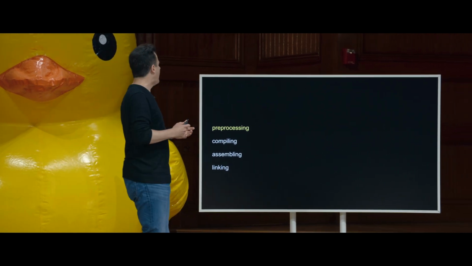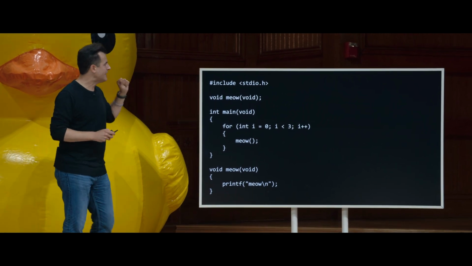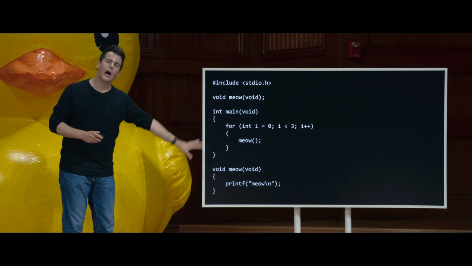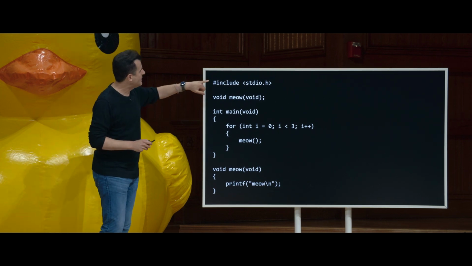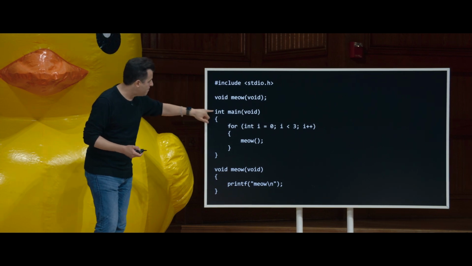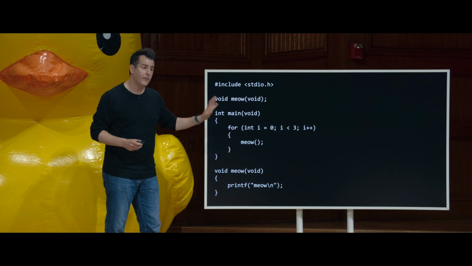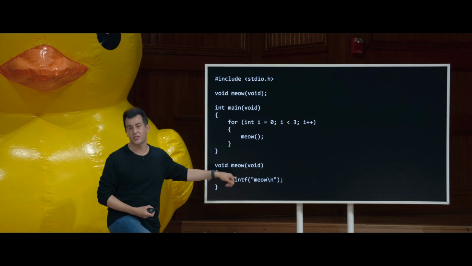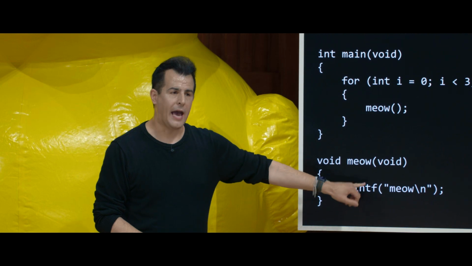So what is this all about? Well, let's consider this code here. And this code's a little bit interesting insofar as it's one of the more complicated examples from last week. And you'll notice, for instance, that I had include standard IO at the top, so I could use printf. I had main down here, whose purpose in life was just to meow 3 times. And then recall we made our own meow function, just like we did in week 0 with Scratch, that just printed out, quote unquote, meow.